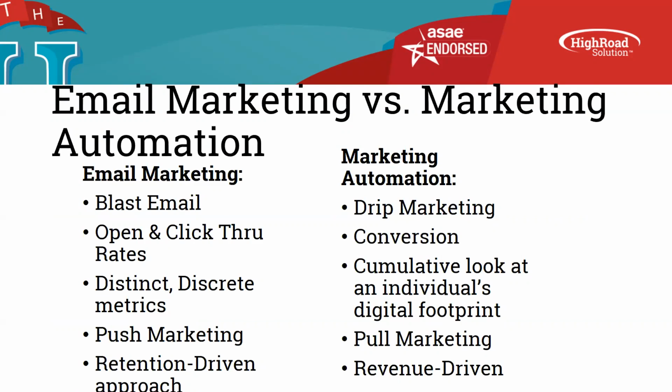For email marketing, here's the typical tool and the buzzwords that you hear. We need blast email. The metrics are about open and click-through. The metrics aren't tied together, meaning every email has its own set of metrics individually, and then maybe I roll it up, but it's not tied to anything else. I can't look at this bundle of email, plus what we did on digital, plus the direct mail that we put out, and see what we got. Email is one point solution that is supposed to go into an integrated marketing campaign, right? It's not supposed to be the whole campaign.